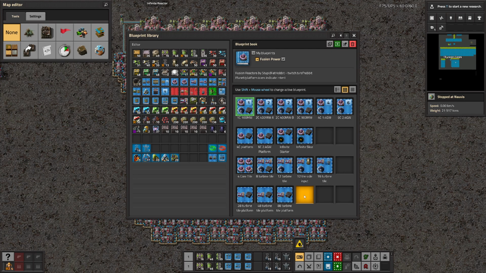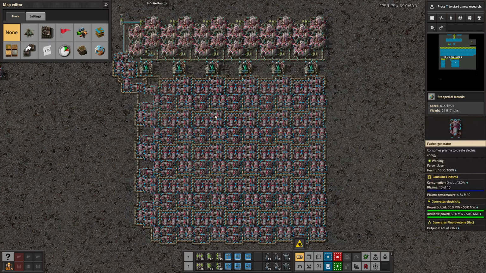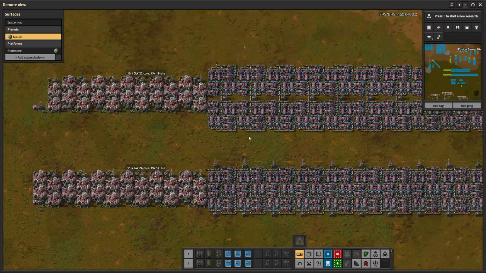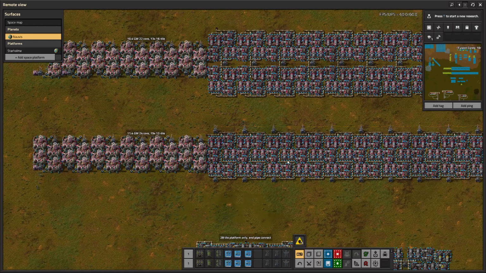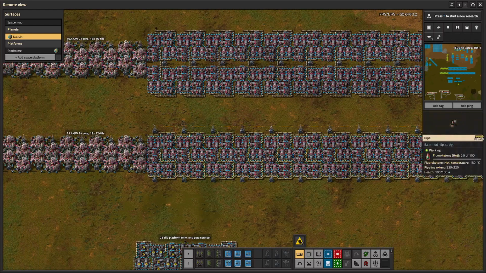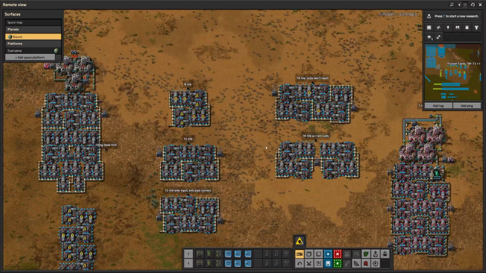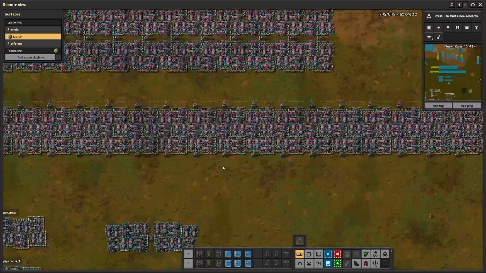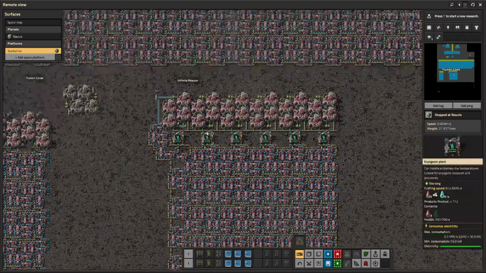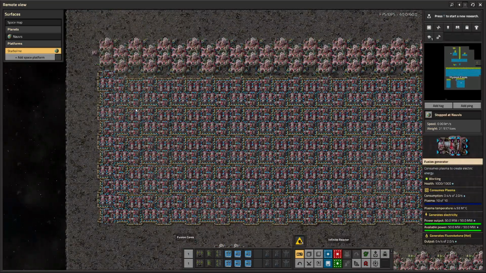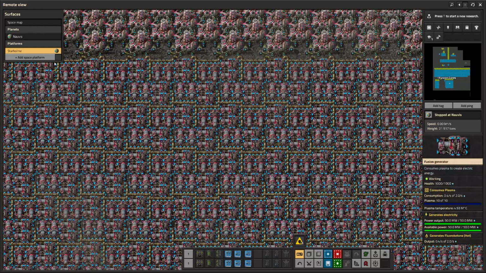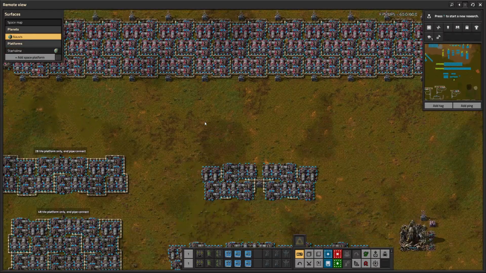One thing I would like to work on in the future, one reactor that I would like to design, but again, I have delayed this video long enough, is a wider version of the planetary reactor with power poles in the middle. Something where I can do a wider block like this, but much wider, or well, to be more precise, like this. But I have a feeling it might wind up being just something like this with a couple turbines removed and putting the substations in the middle. We'll see. That's definitely the last big reactor that I think I want to design.